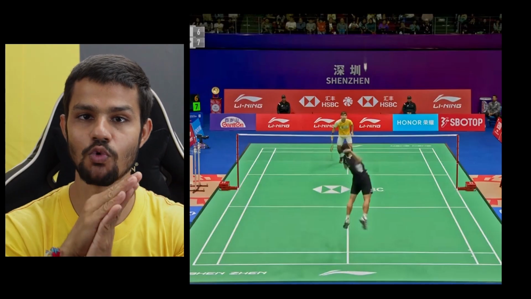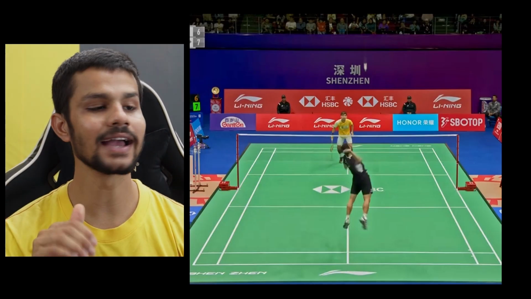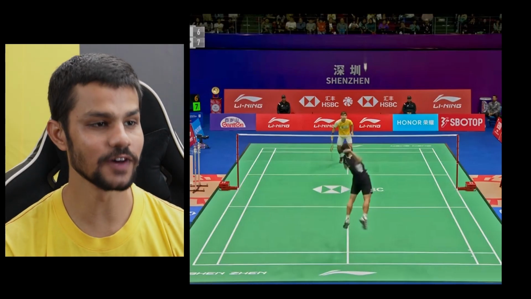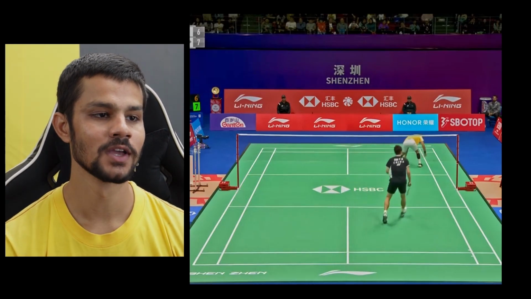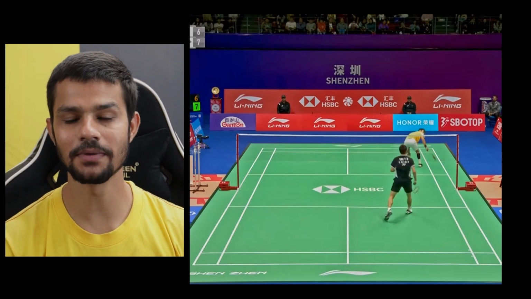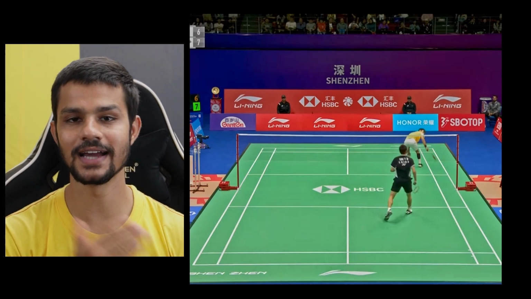Okay. His legs moved like this. After jumping, closing his leg and kicking his leg, finally he will transfer every energy that Shiuchi had and transfer it into a smash. So many people ask me how to do jump smash. This is a perfect example. Just dissect every part of any shot and you will understand how to do that.